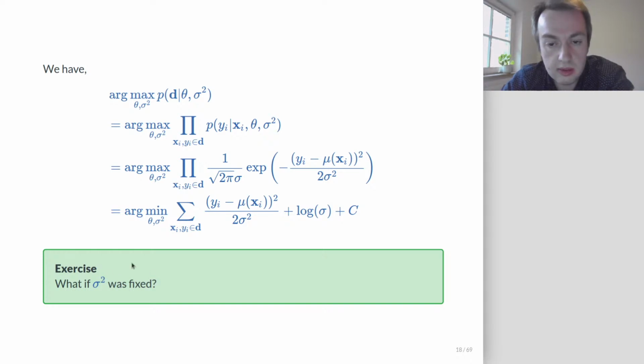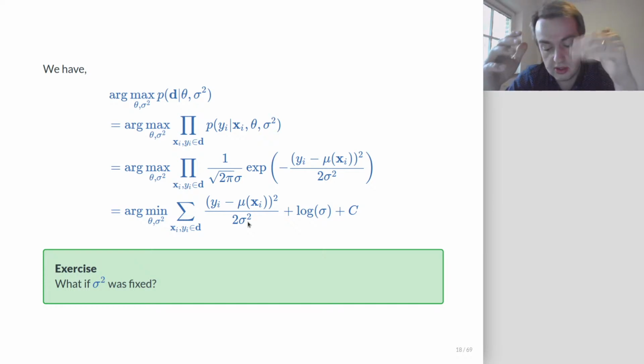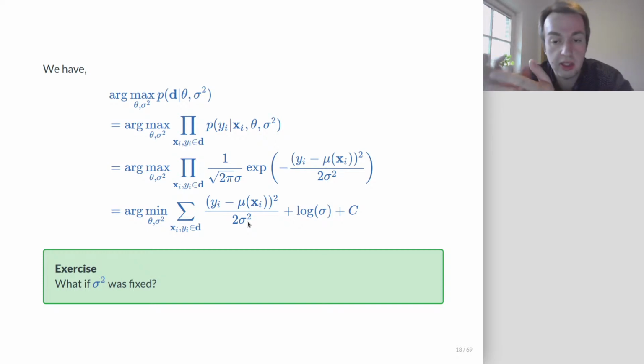What you see there is that, first, let's see what happens if sigma squared was not something we wanted to learn, and we just said a priori, for example, that sigma squared is set to some value that I know or believe, let's say 1. Then this would be constant, this would be constant, this would be constant, so everything could be removed from this expression. That would not change the solution of the minimization problem, and actually we would be left with the good old mean squared error between the output of the neural network and the yi values.